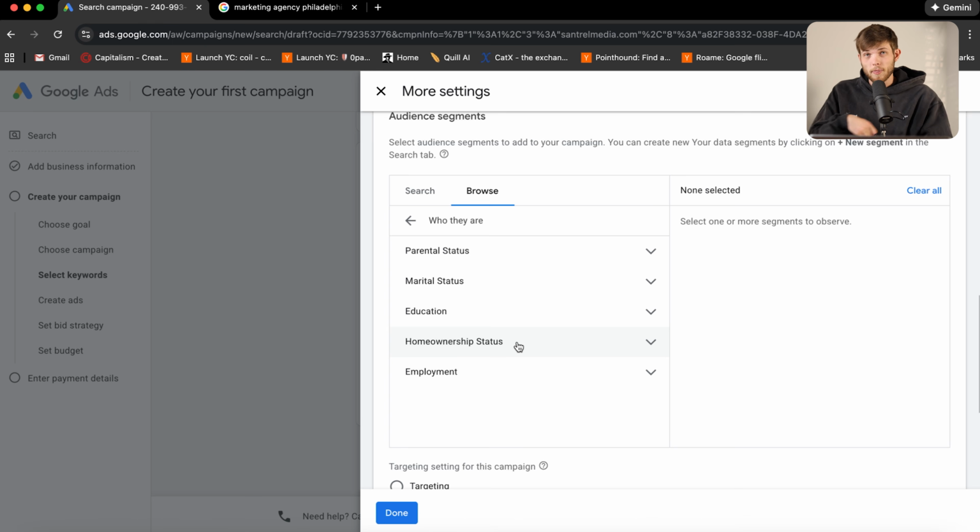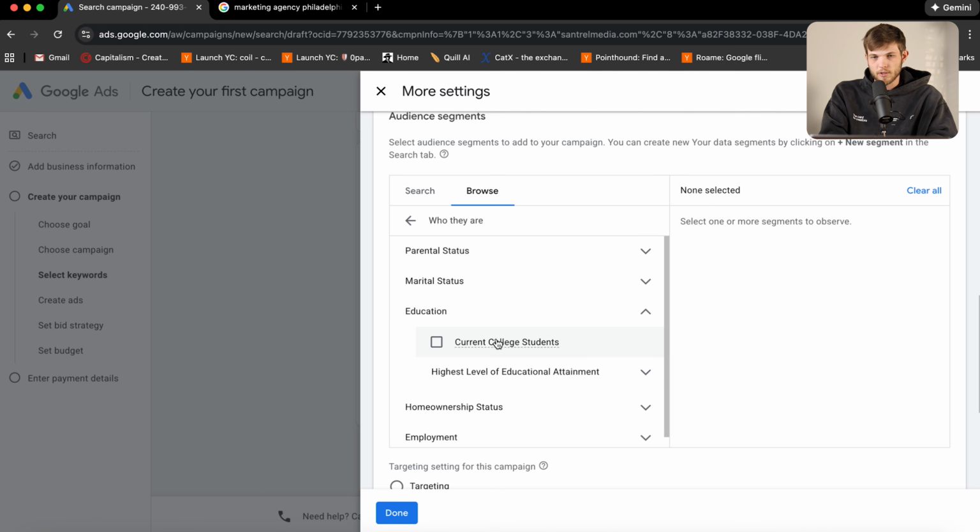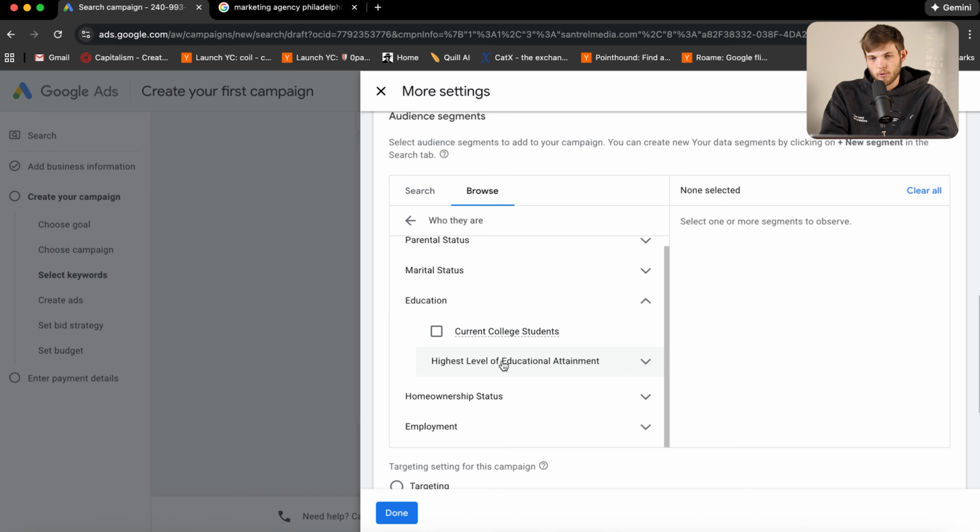Now, keep in mind with this, all of these things are going to narrow down your potential audience, which is going to drive up the price as well. So only select these things if you really feel like it's an important part of the ad that you'll be running, okay? So if we're running an ad for a university, well, we don't want to be running that for people who have no interest in going to university, right?